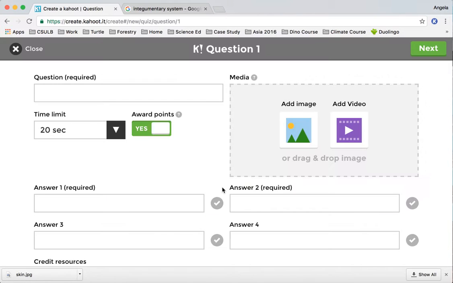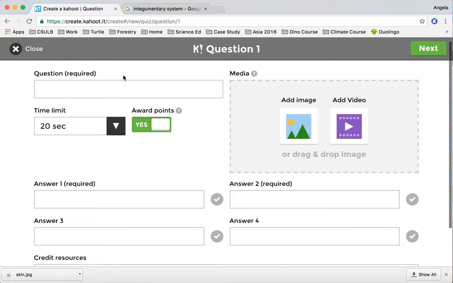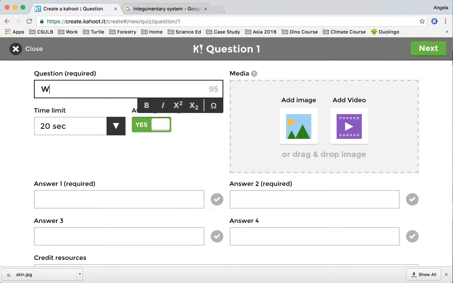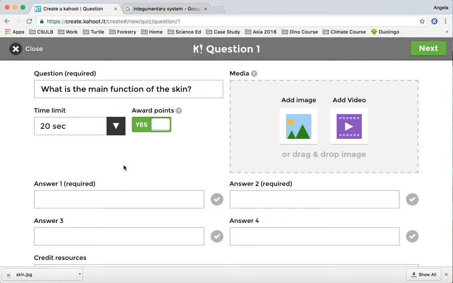and you have a certain amount of questions you have to add. You have to add 5. So you have to make sure that you hit all of those question requirements. You'll have to look carefully at your project guidelines. In this space, you're going to write your question, like, what is the main function of the skin? Okay, so there's my question.